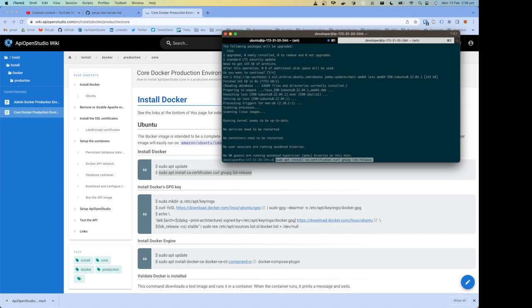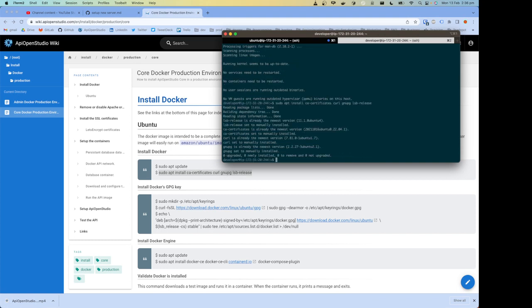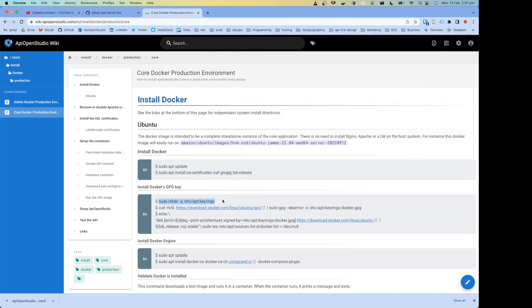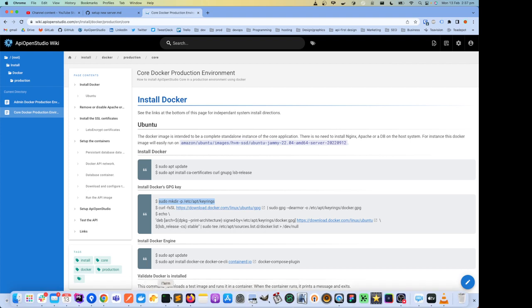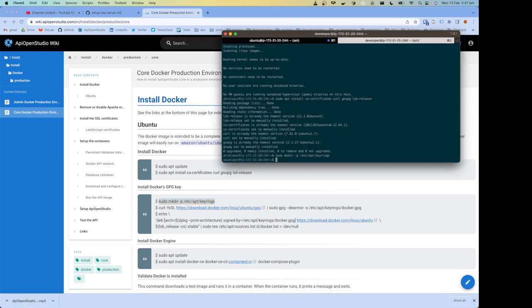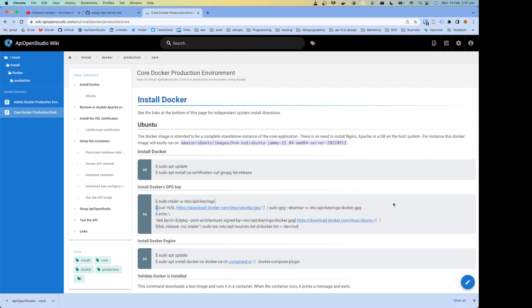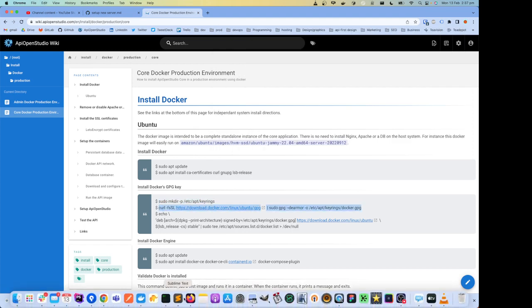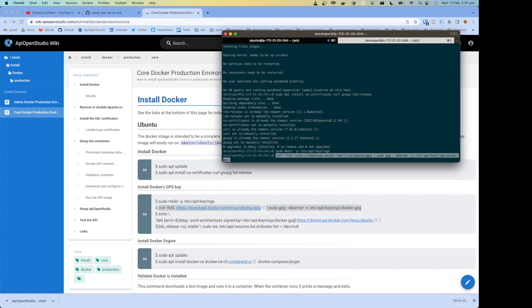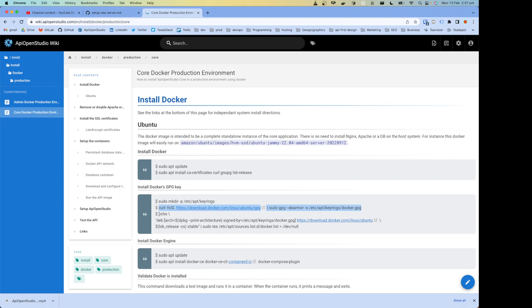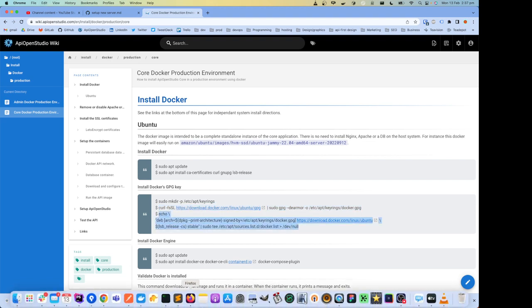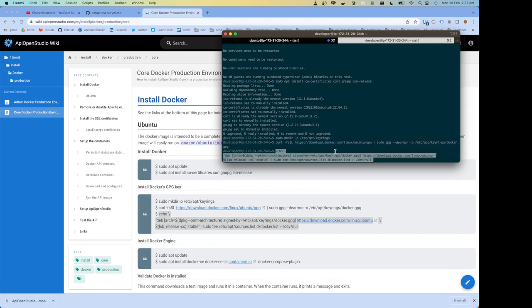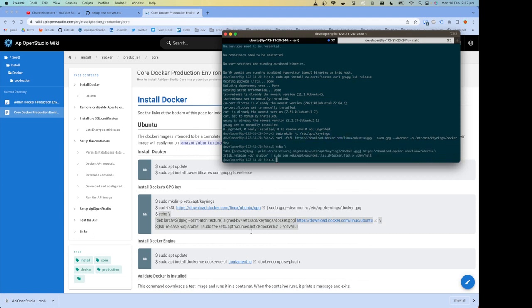Now we'll install the CA certificates, curl, GNU-PG, and LSB release. These instructions are all available on the Docker website. Now there's some changes going on with Ubuntu at the moment where it's going to complain about the key rings, but we can ignore that for now. They actually work in parallel with the new version, and to be honest, I'm not entirely sure how the new version is working, so I'm a little bit nervous of recommending any specific way of doing it at the moment. Right, so that's all looking good.